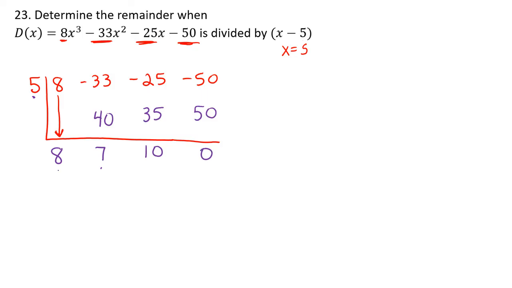So it asks us to determine the remainder. To help us figure out which number here will be our remainder, it works like this. Our highest degree here is x to the third. When you do synthetic division, it reduces the exponent by 1. So this is x to the second plus x plus no x, with a remainder of 0. So we found our answer. We have found the remainder is the number 0.